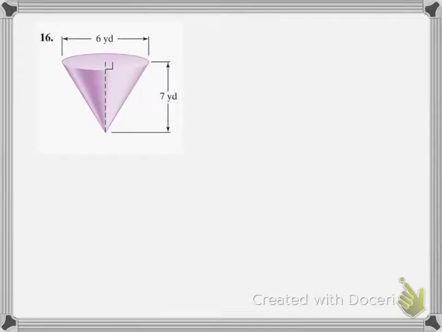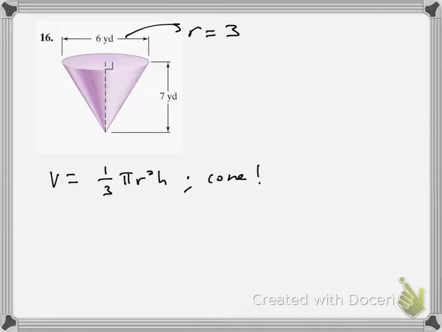Okay, this is the volume of a cone. Well, the volume of a cone is 1/3 pi r squared h. Okay, I don't think that was one of the ones I gave you, but I'm giving it to you now. This is a cone. Okay, so my radius looks like my radius is actually 3, because they give me a diameter again. And my height, this is my 8, h is 7.